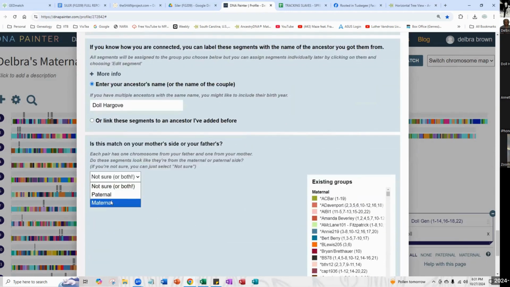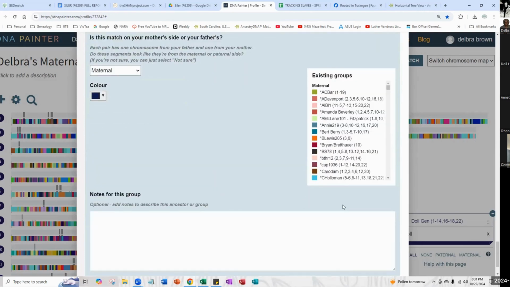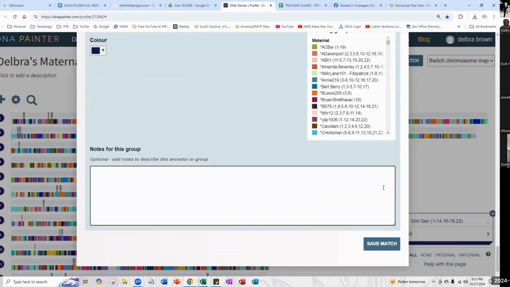You really should not do both, because both looks horrible. Then you give it any color you want, hit save, and you can add notes down here, like whatever helps you remember what you need to remember for that person.